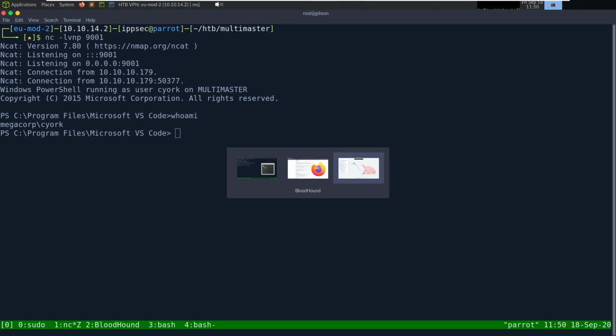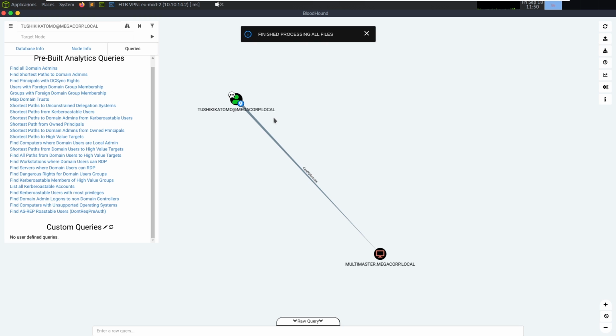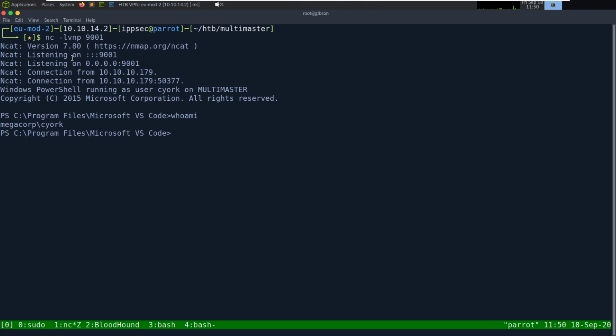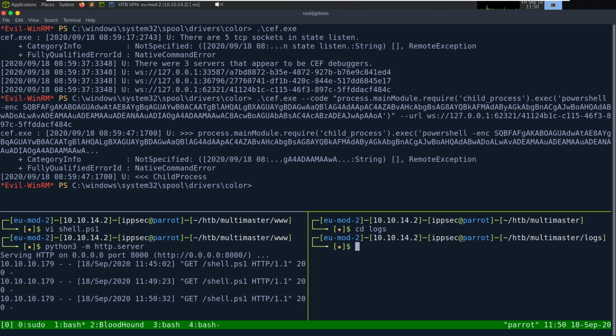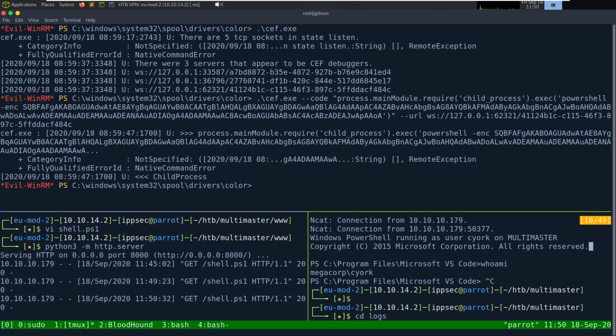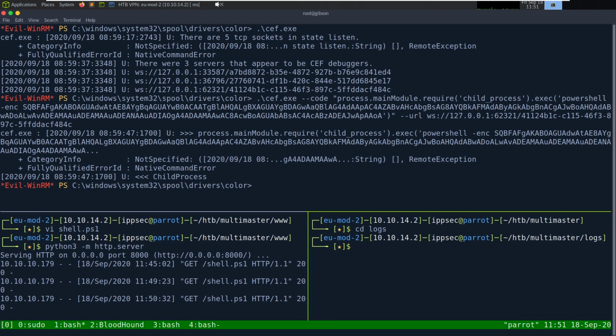So we can go back into BloodHound. And I probably should have done a script command before this to log it, and then our listener as well. So let's do this again real quick. cd logs, script cyork.log.